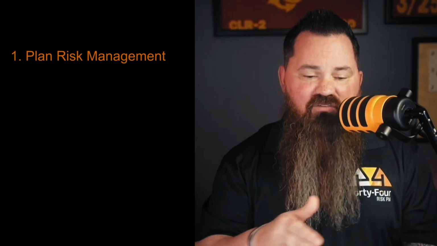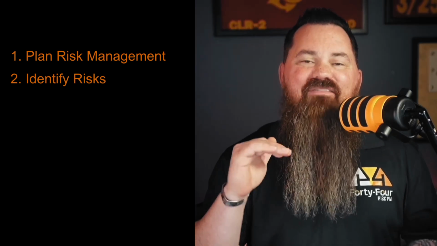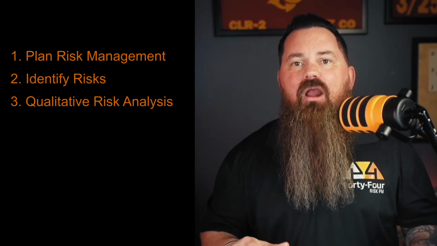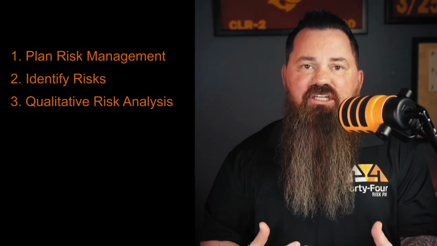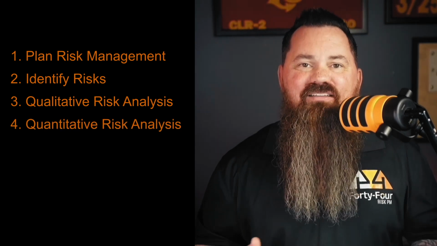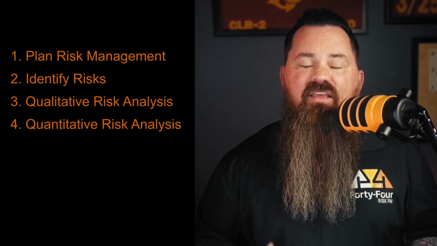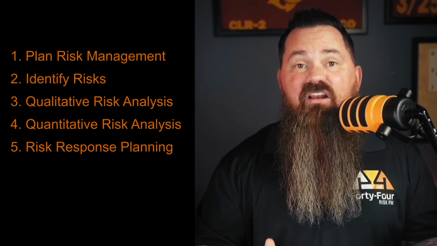So the fast recap of the project risk management process chain is the 7 processes. 1, plan risk management, governance architecture. 2, identify the risks, the comprehensive capture of everything that we can identify. 3 is qualitative risk analysis. That's our priority ranking, how we start getting these things put up in a prioritized fashion. 4 is our quantitative risk analysis. That's that value assignment, the dollar or the schedule amount. 5 is the planned risk responses. Now we have strategies for our threats and our opportunities.